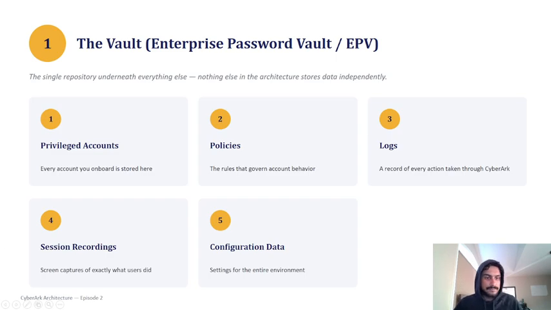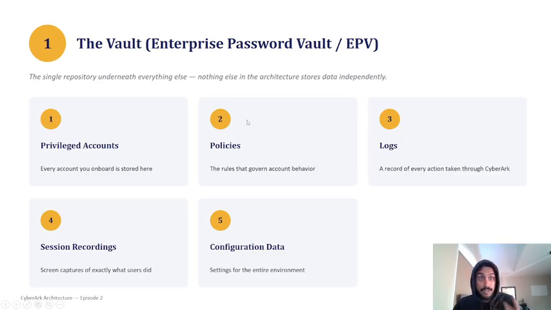So we'll be talking about the vault first. Every CyberArk deployment starts with the same first component, the vault, also called the Enterprise Password Vault or EPV. You'll see both names used interchangeably. Think of the vault as a single repository underneath everything else. It's where privileged accounts live, where every account you onboard gets stored.